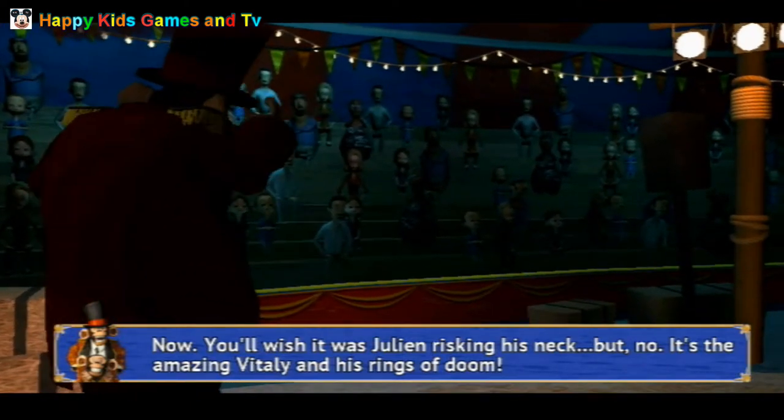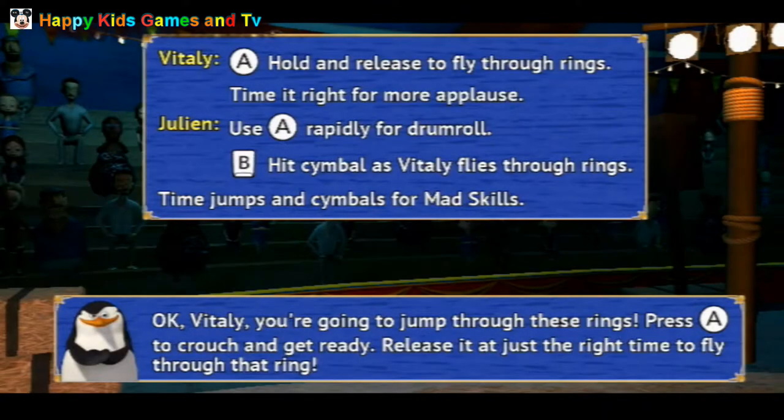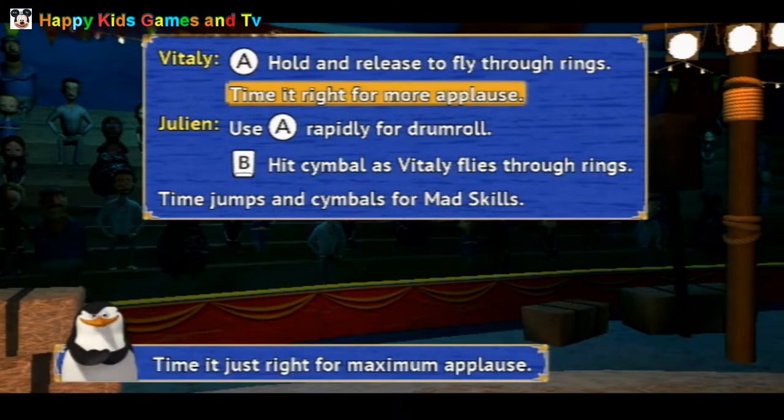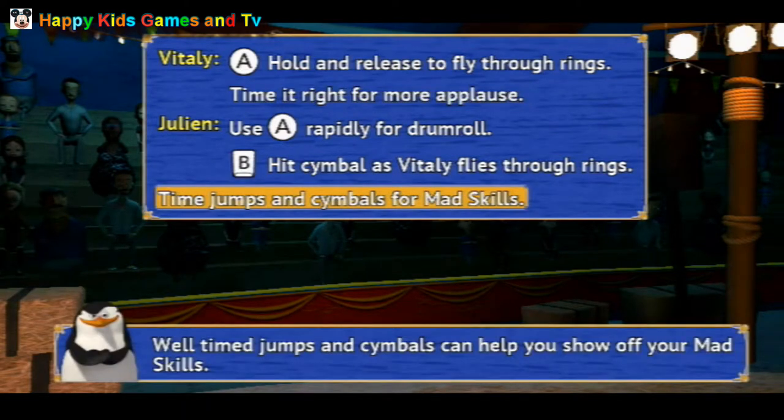It's the amazing Vitaly and his rings of doom. Okay, Vitaly, you're gonna jump through these rings. Press the jump button to crouch and get ready. Release it at just the right time to fly through that ring. Time it just right for maximum applause. Well, timing, jumps, and cymbals can help you show off your mad skills.